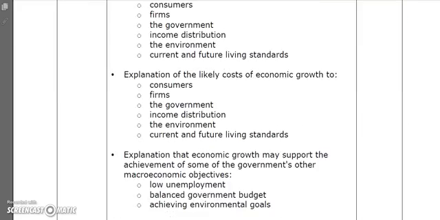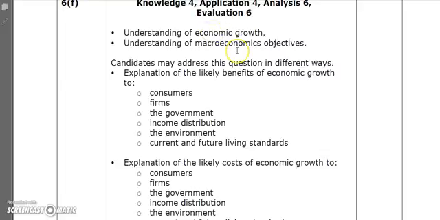Here we go. So they want you to start by showing an understanding of economic growth. So I'd say economic growth is judged based on GDP. An increase in GDP within the UK economy equals economic growth. The government has a target of sustained growth, so they want the economy to be growing every year.